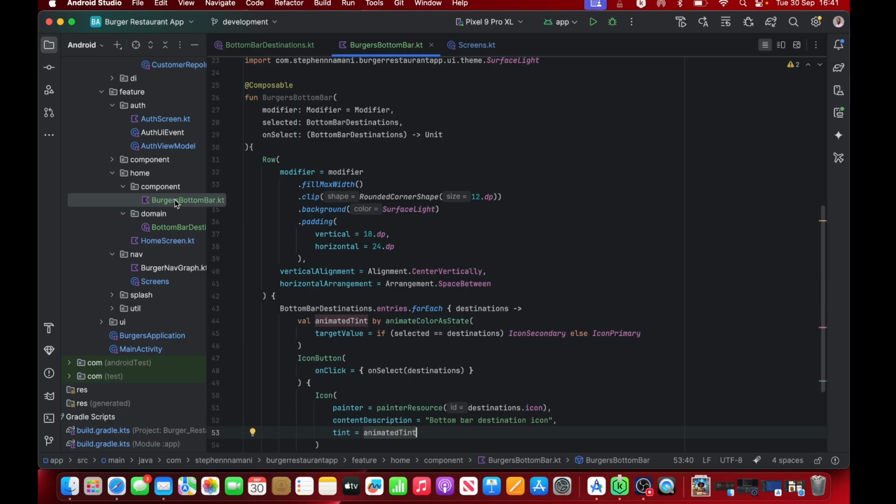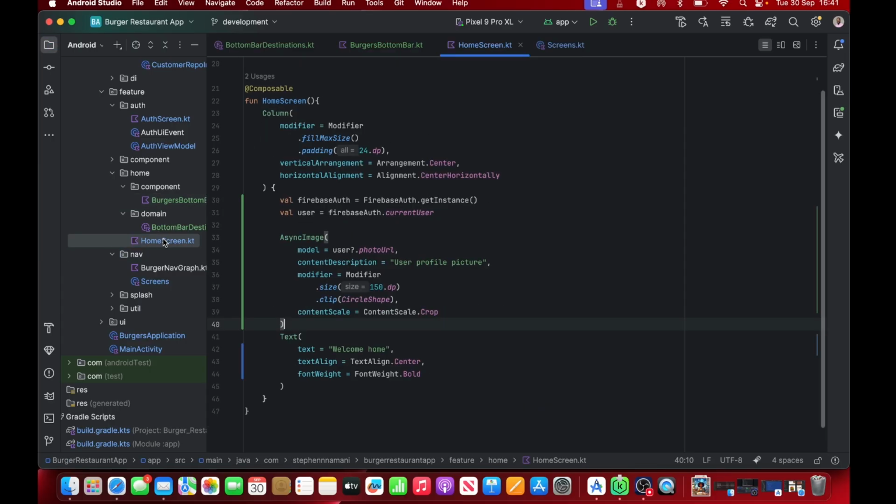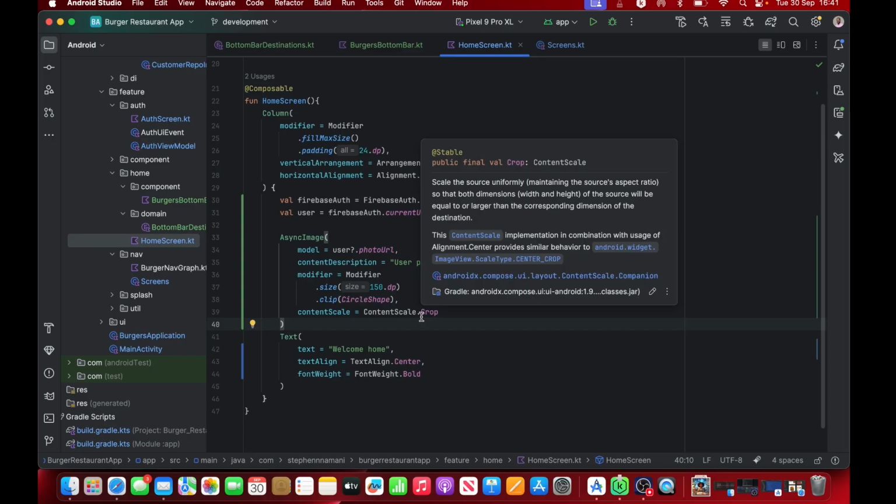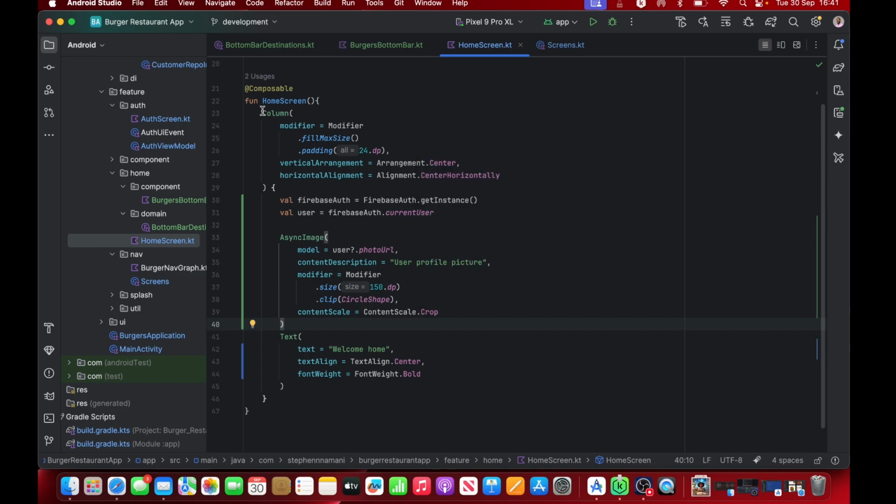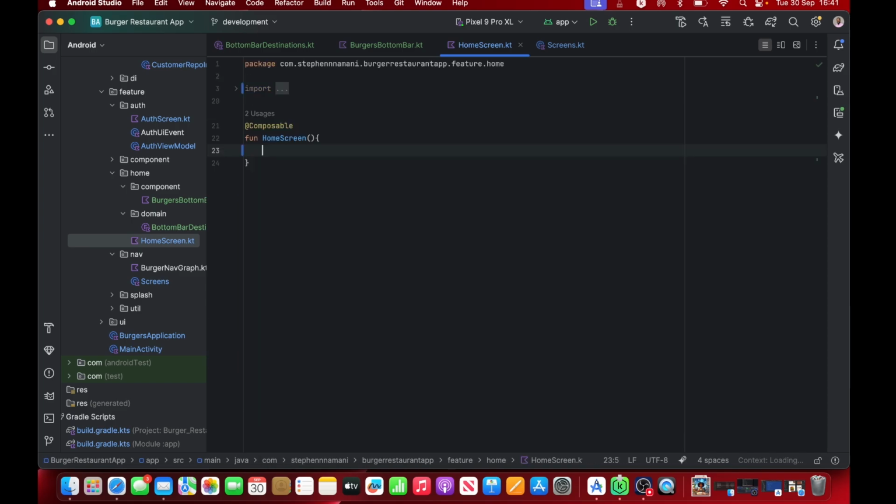So now it's time to create the nav graph in our home screen. Let's open that screen. Where are you? Home here. Inside our home screen, we just selected this dummy text that we put here initially, which we're not going to be needing because we're going to set up our dynamic navigation. So let's throw all that away and start from the beginning.